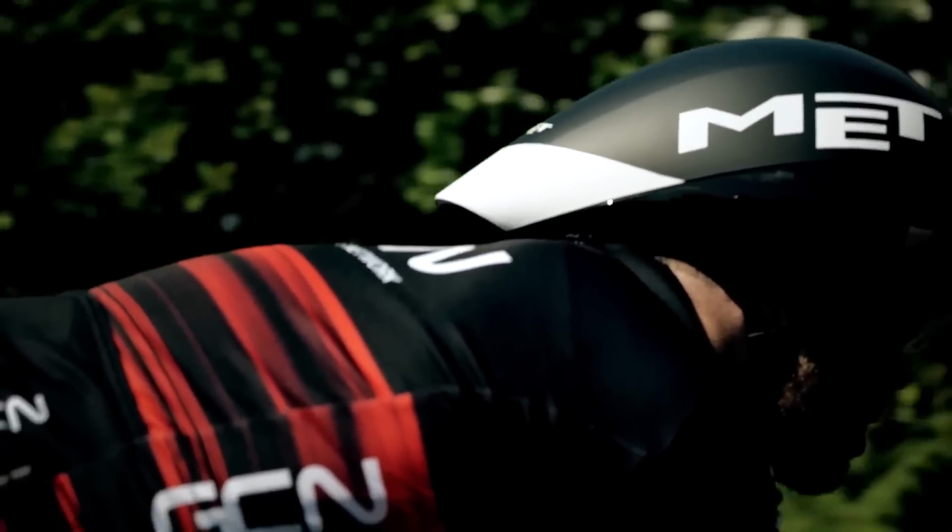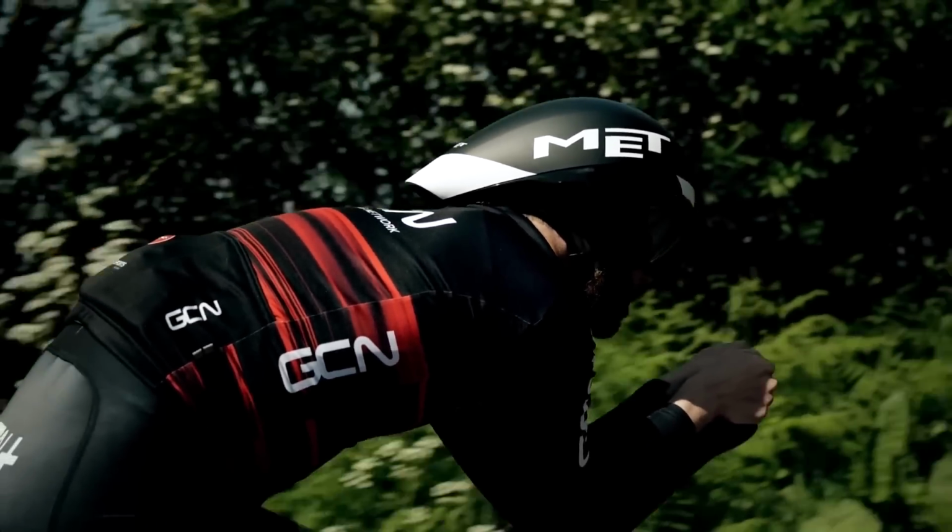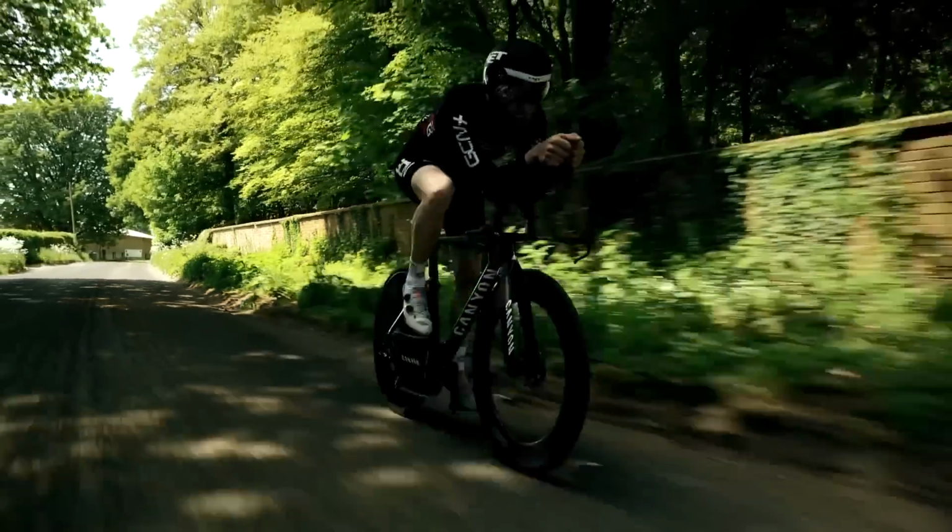But the interesting thing is, we're talking about that combined airspeed thing. When we were testing that helmet in the tunnel at 45k an hour, the one that's behind us, this big boy, it was like 7 watts faster at 45k an hour. But on the opening leg of that time trial, I had a 15 kilometre an hour headwind, and I was doing like 48k an hour and really pushing into the headwind. So then that's a huge watt saving. Oh yeah, because it's going to be even greater.